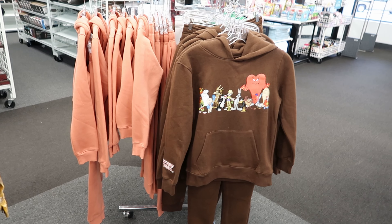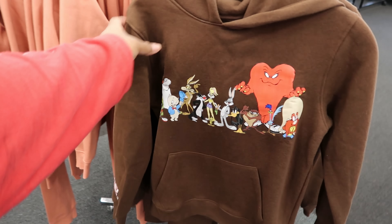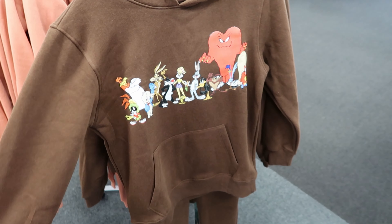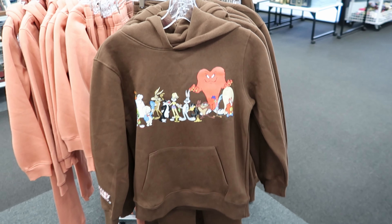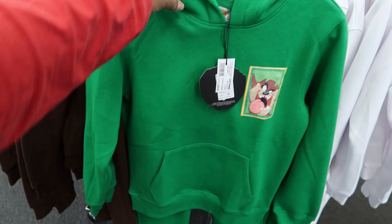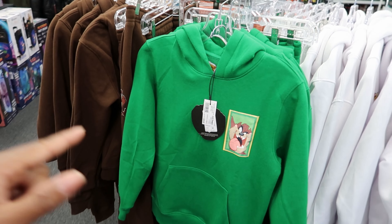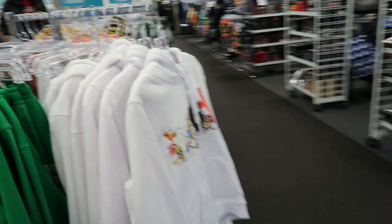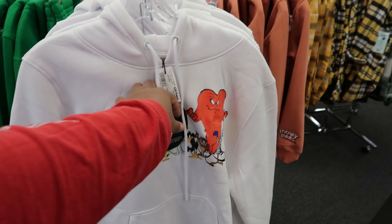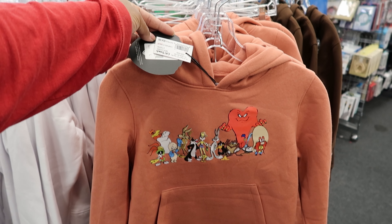So I was standing here thinking I don't remember recording these, but these are by Looney Tunes and you get both pieces for $29.99. They have a brown one, and then a green one over here with Taz on it — also $29.99. There's nothing on the back. They also have one just like the brown one but in white for $29.99, and then another color for $24.99.